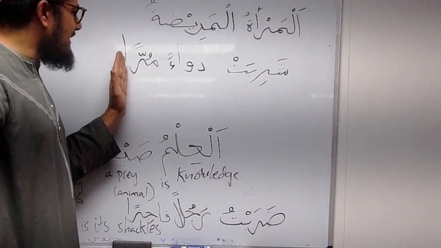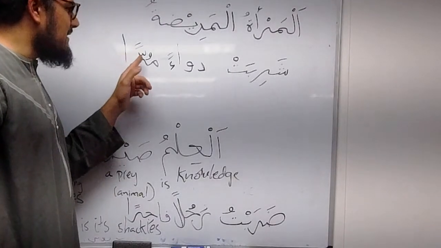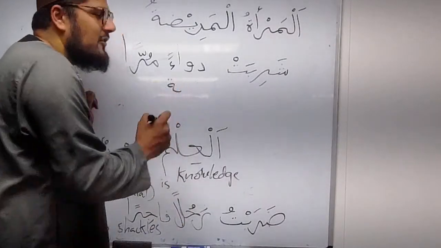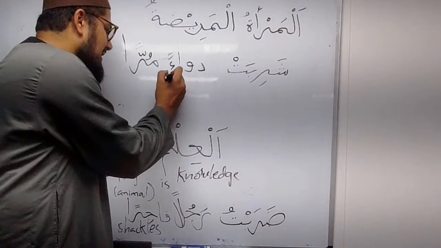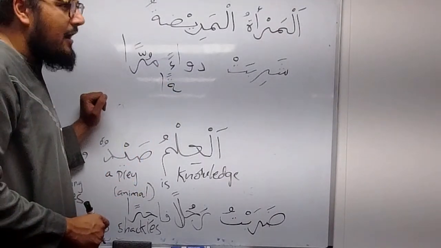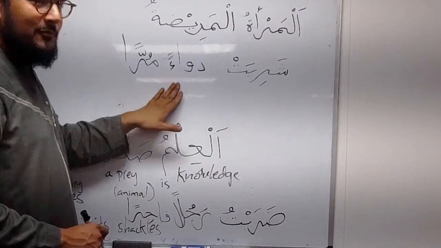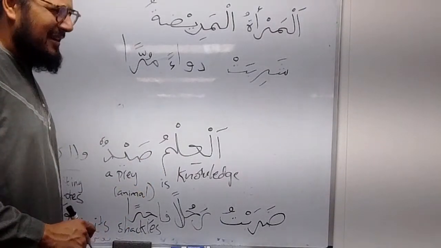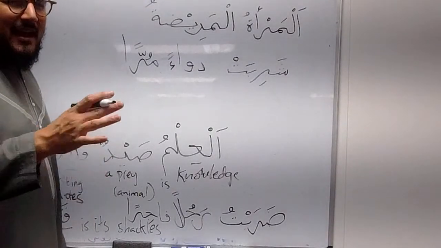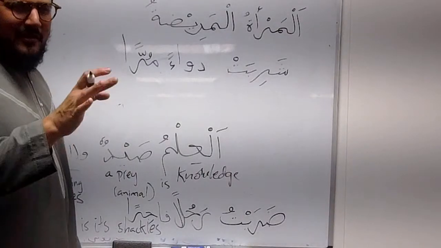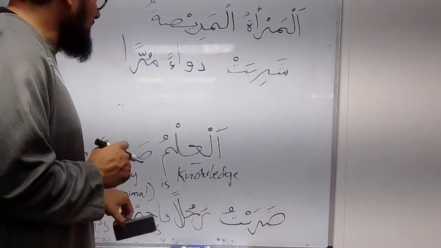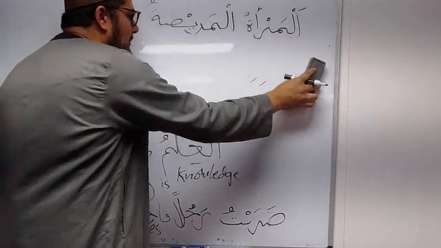Yeah, this rule where you add an alif to the end of a word if it ends in two fathas does not apply if the word with two fathas ends in either a hamza or a ta marbuta. Nice. Even a ta marbuta would require one, huh? A ta marbuta, yeah, would. You're not really going to have that. He's just talking about the ha at the end of a word, but that's not going to happen very often. Oh, okay. I'll explain why later. Dawa and murra. Let's do our next one. It's about to get a little bit harder. Ooh.